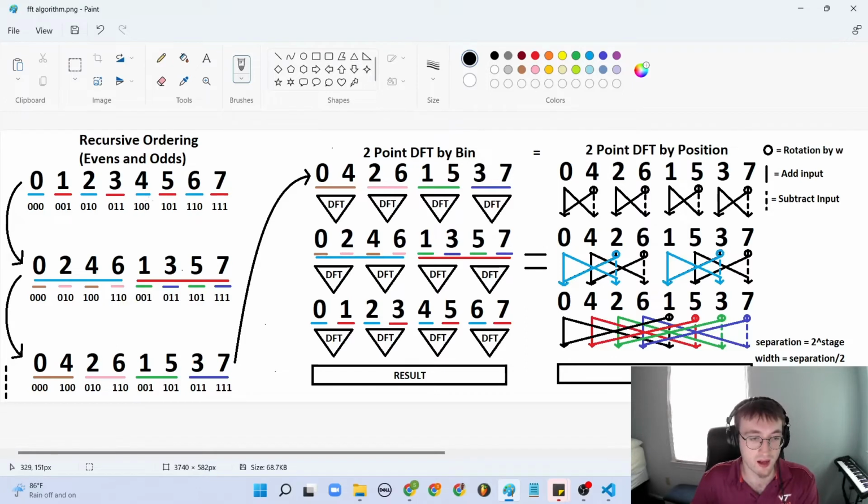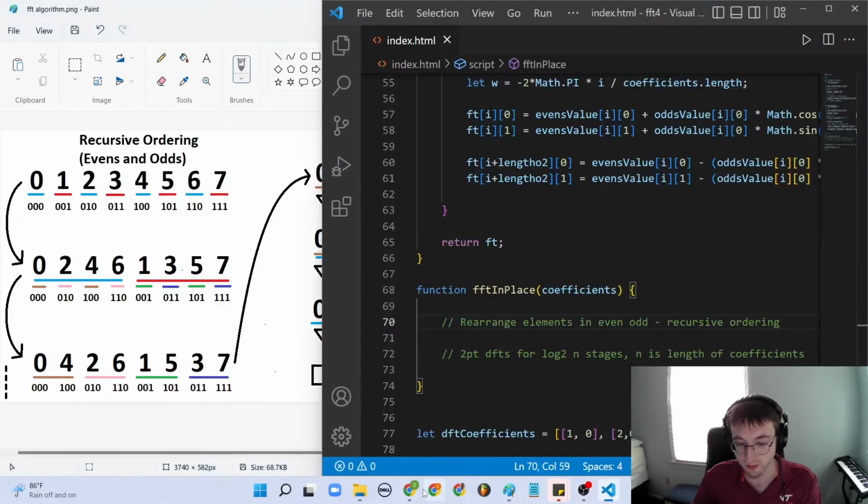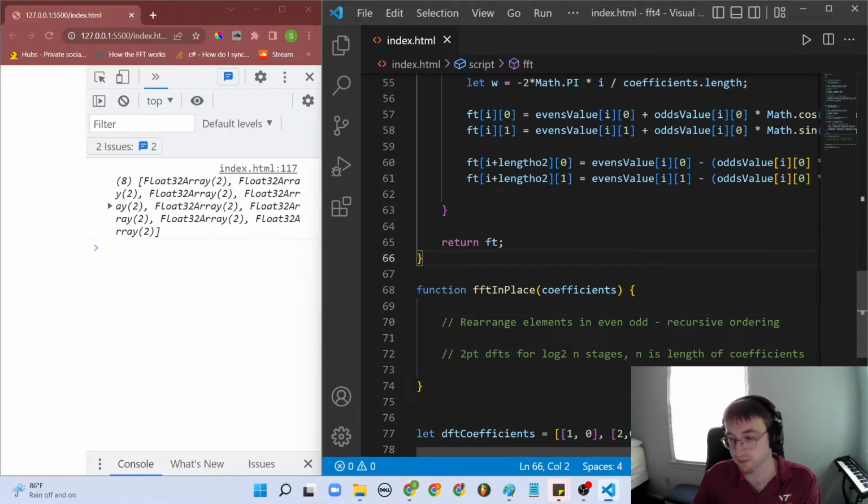So I'm not sure who came up with this, but it may be Cooley and Tukey who just came up with the general FFT or applied FFT algorithm. So I'll give the credit to them. I'm not sure if they came up with it, but it's pretty neat how that works. But yeah, so that is basically our solution to part 1. So let's go ahead and just start with that and see where we get.